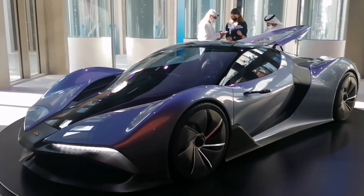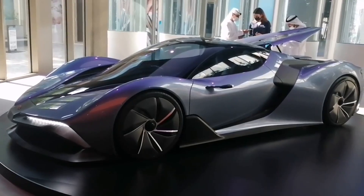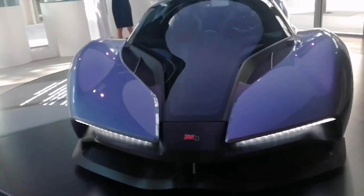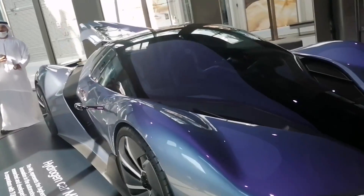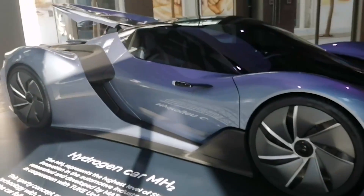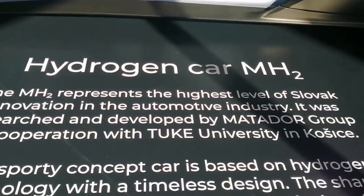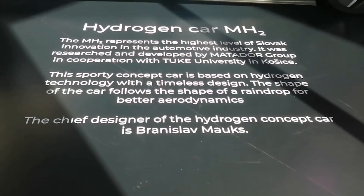The head designer, Brano, takes the spotlight, introducing the secret ingredient of water and inspiration woven into the design. The car's windscreen, 3 meters long, embraces airflow and elegance, with water as an athlete and teardrop as inspiration. The world's fastest water-powered miracle has burst into the spotlight, upending the automotive industry in a seismic shift. It's not just setting records — with an electrifying burst of speed, it's completely rewriting the story. We are being propelled into a more sustainable future where speed and efficiency are combined by harnessing the force of water. The future route has been altered permanently. Let us know in the comments what you think about this car.